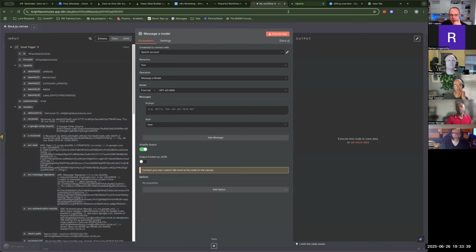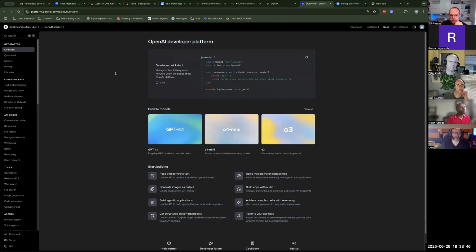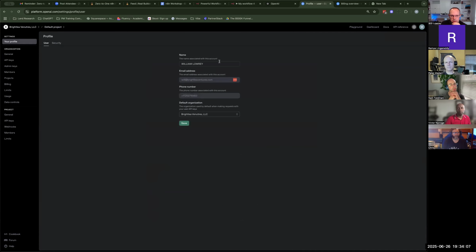So I'll log into the OpenAI platform just so that you can see how to get your own account and get your credentials. There's a couple of things you would need to know. You do have to create an organization, and then inside that organization, you have to have a project. It'll default to a project. And then you can go to your profile. I'm doing this so that you can always come back to it later if you decide to do one. And then you can get API keys.